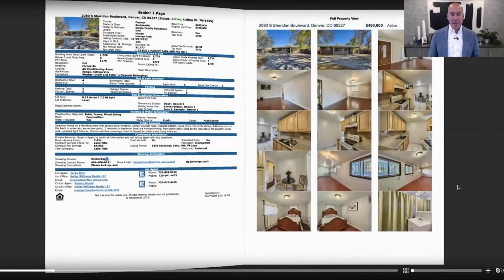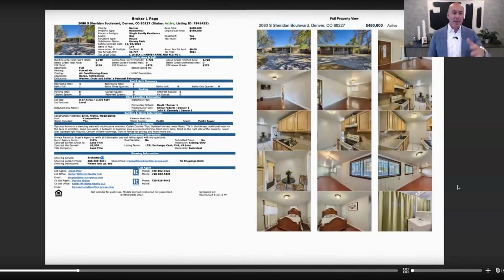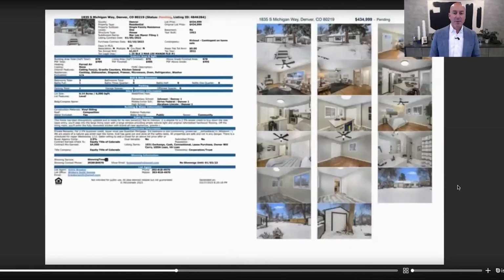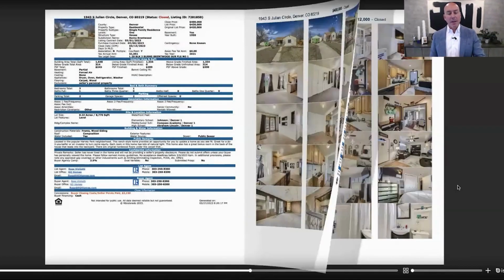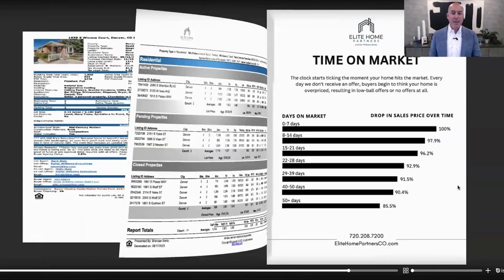All right, so now we've got our comps. You're going to have the MLS pages. Again, you can highlight these with the subject properties, but we're going to talk through these. What I usually do here is flip to this beautiful single line stat page and say, look, I've got all the comparables here, Katie, but I'm going to go to the single line stat page so we can take a look at this.